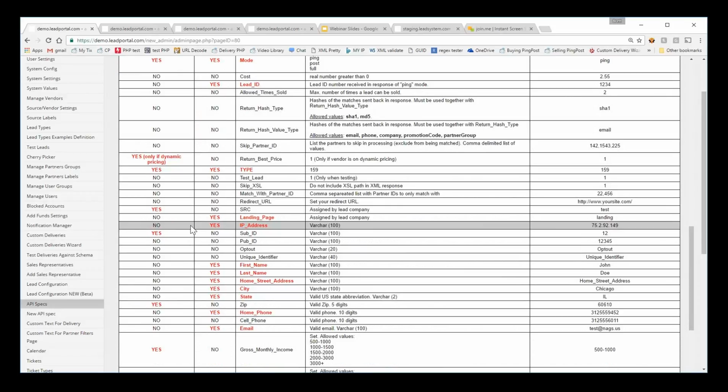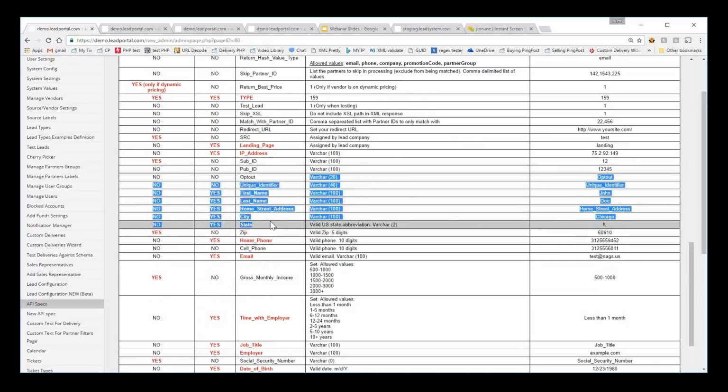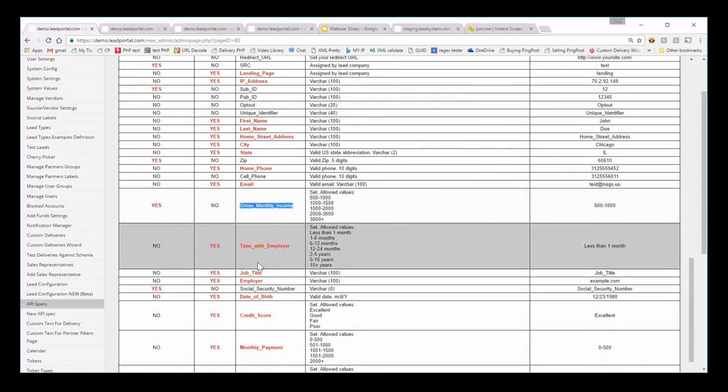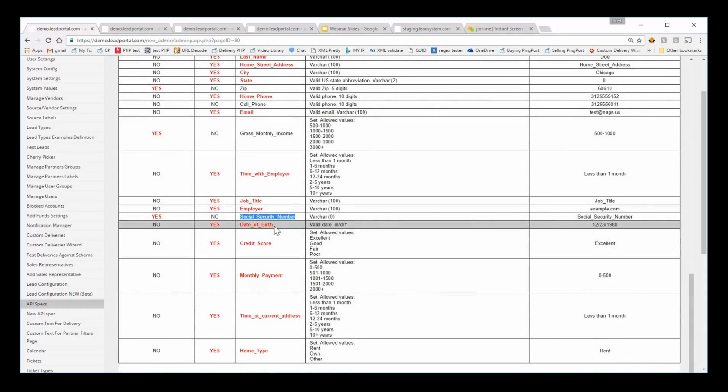it's a pretty standardized lead type, meaning no matter the client, pretty much all of the information that's passed from a seller to a buyer across the board is pretty unified. It's going to be your basic contact information, the monthly income, some employer information, and then Social Security number is obviously the big one here.